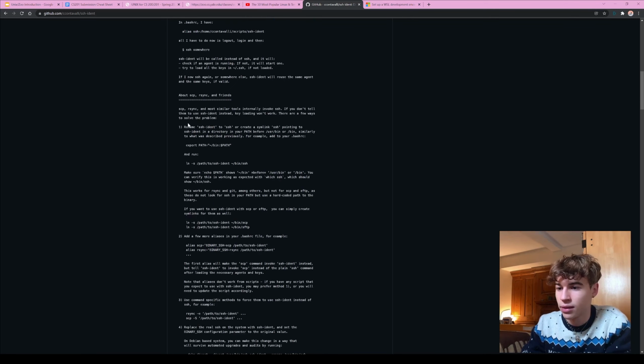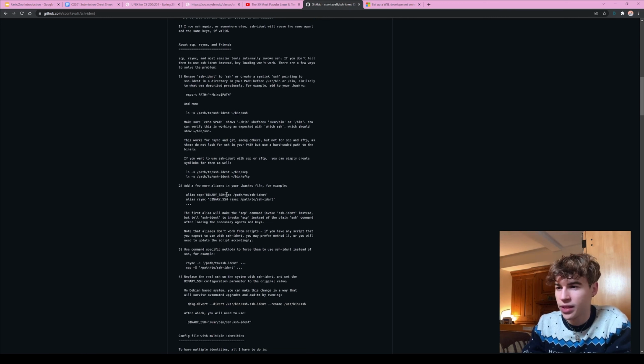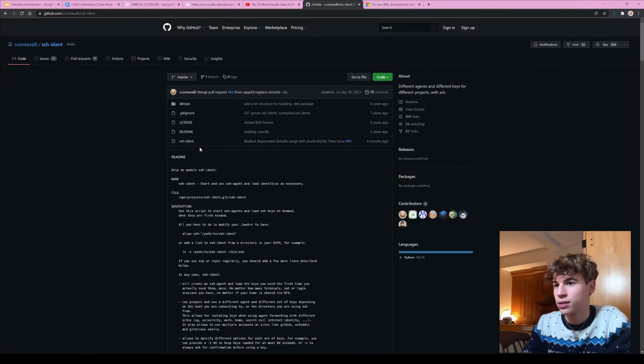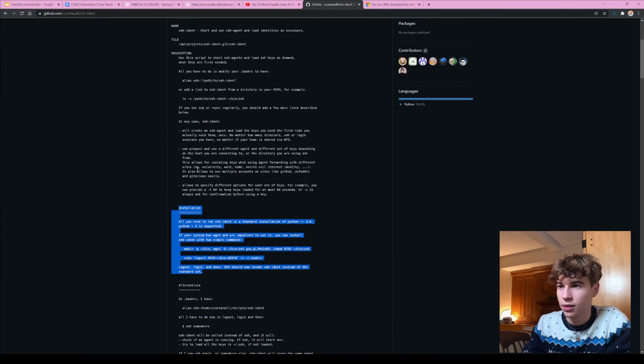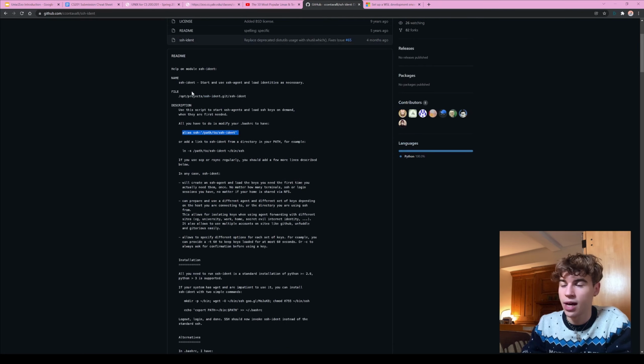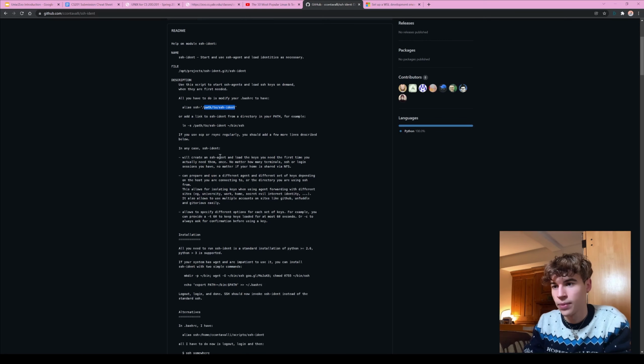Briefly, I would recommend this method. If you're going to install ssh-ident, you're going to have to download this file from the GitHub so you can open it and then save it to your computer, put it in like your ssh config directory, and then you're going to probably want to make this alias in your .bashrc file. So you open your .bashrc file, add this line. That will kind of overwrite the default ssh command to run this script, which will then call the default ssh command only after it starts an ssh agent.